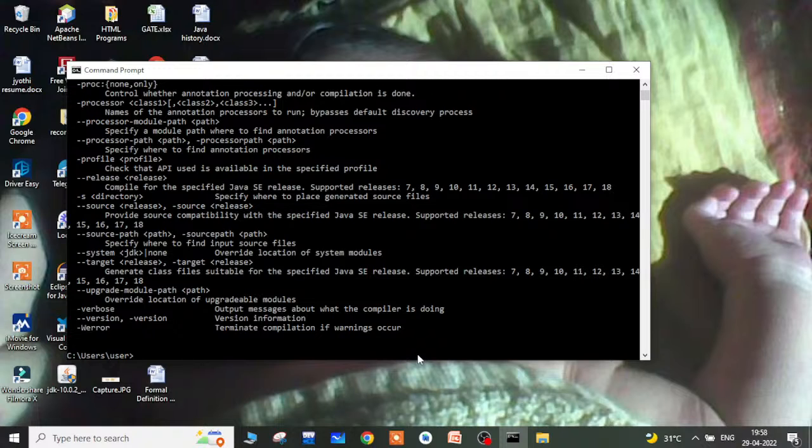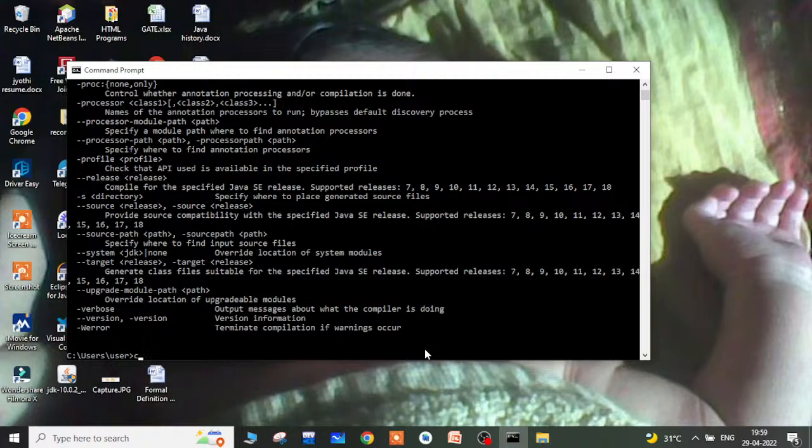So what do you mean by a class path is, whenever I want to execute or compile a class, my Java compiler needs to know where my classes are available. By default, if you are not making your file to store at a specific location, your file is going to be saved at the current directory where it is working, and from that your Java compiler will recognize the class file and it will take. But here it's not possible because I'm taking a specific place.